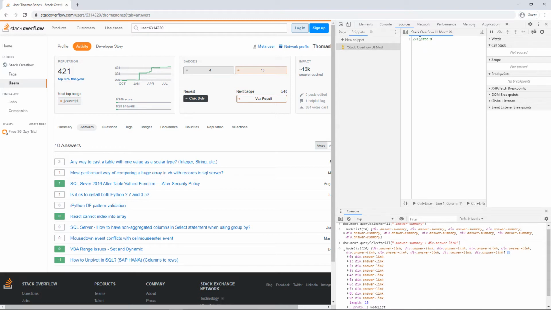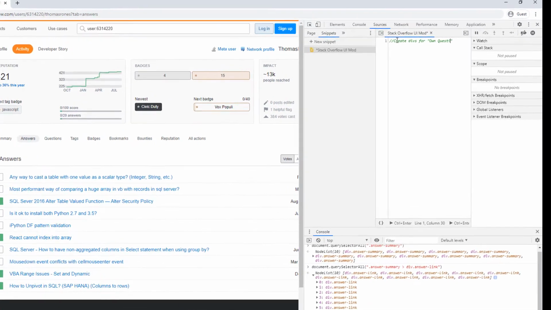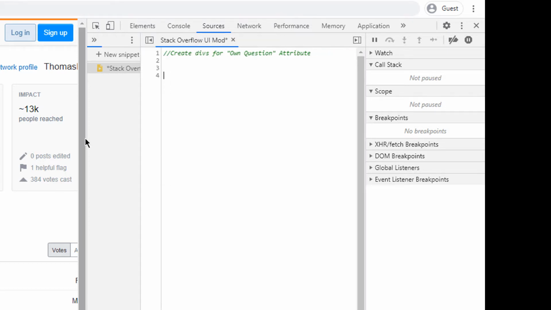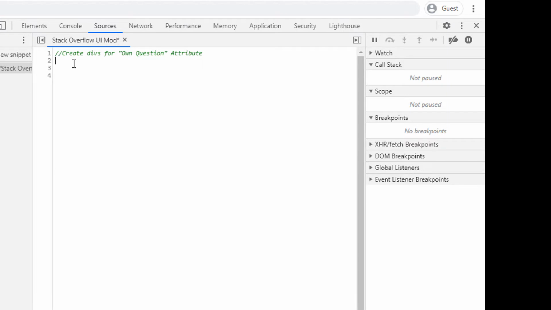Going back to the Sources tab, I'm going to say create divs for, this is just a little comment, for own question attribute. Okay, so let's create a variable. Let's call this previous siblings list. And then we're just going to copy in what we wrote down in the console.